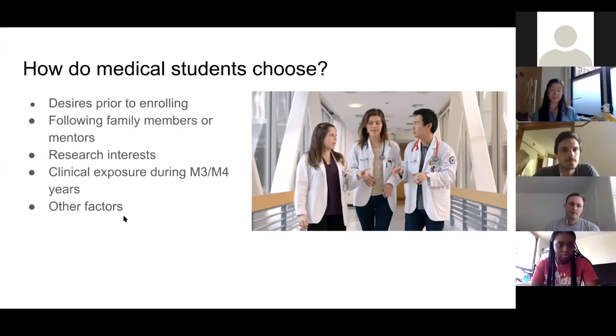But medical students have a variety of inputs to choosing their specialty. Some people come into medical school already knowing what they want to do, and some of them change their mind, but a lot of them don't. This can often involve following family mentors or other people that they look up to. In the case of people who are involved in research, and that's all of us, oftentimes the research interests of that individual can tie into what specialties they would consider, because they may involve their specialty in their future research.